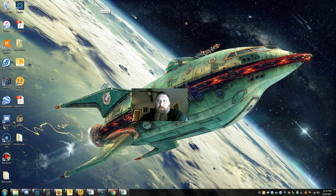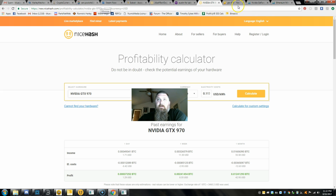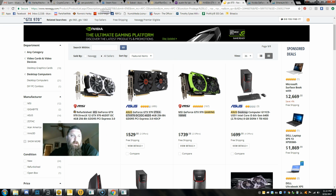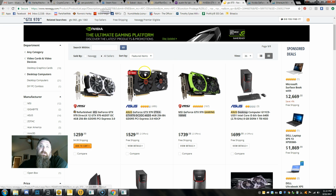I don't want to drop $600, $700, $800 on a brand new card. So cards are expensive. Let's take a look at just Newegg, and the cards that I was looking at were AMD cards or NVIDIA cards, GTX cards. Here's a refurb of the card that I got, and it's $260, which is kind of steep. The next brand new card is $530. That's way steep.